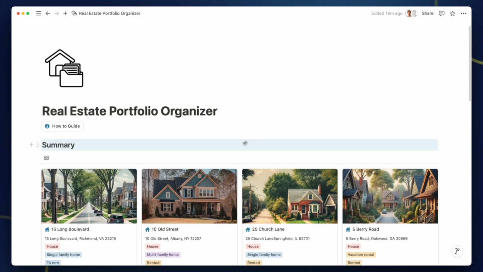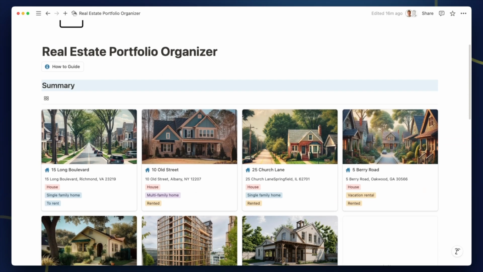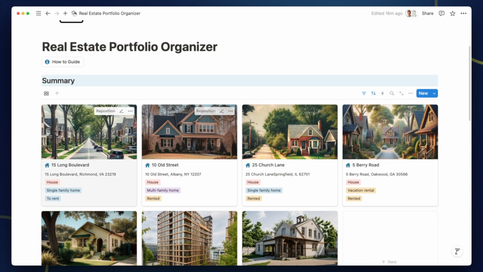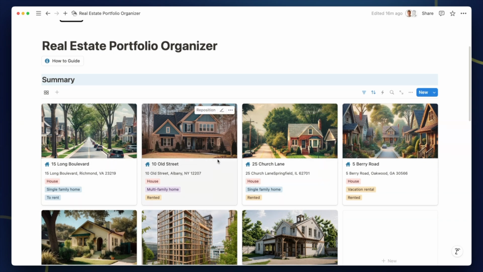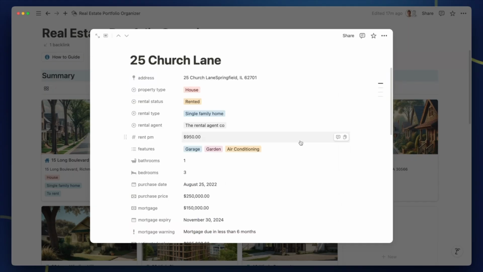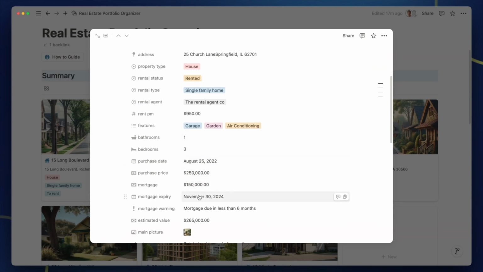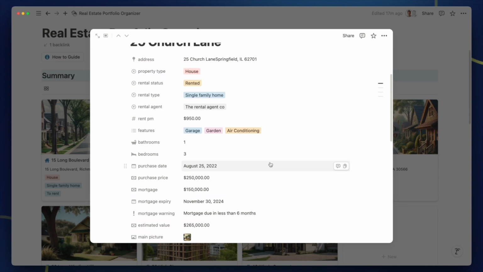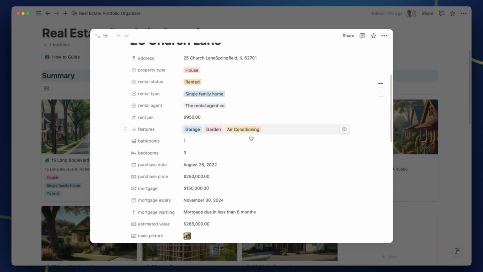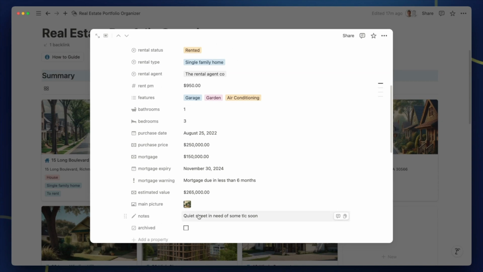This is the main page where you can view all of your properties. The summary section at the top gives you an overview of your property portfolio, and you can quickly jump into a property page for more detail. For each property page, you can store property information such as the address, the purchase date and the purchase price, financial information such as the mortgage amount and the mortgage expiry, and rental details such as the managing agent and the monthly rent. Plus, you can also add any ad hoc notes as well.